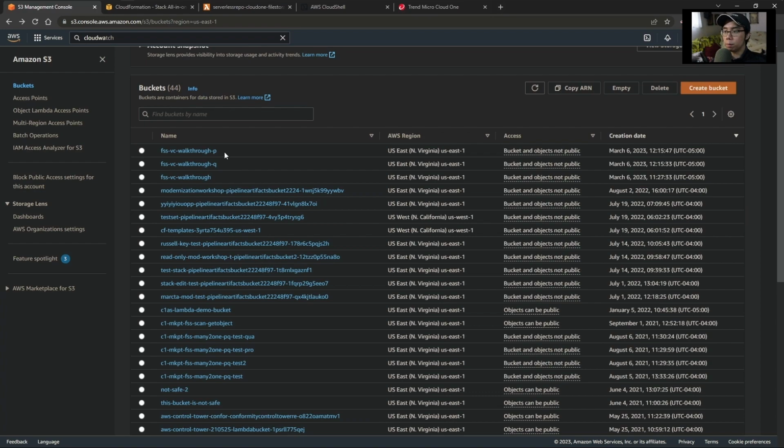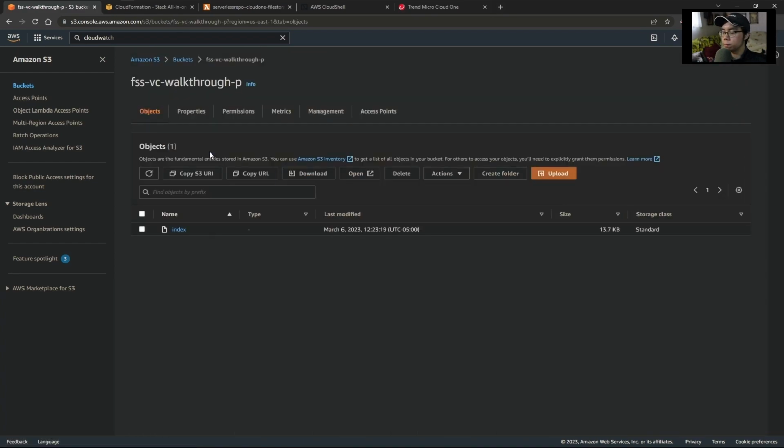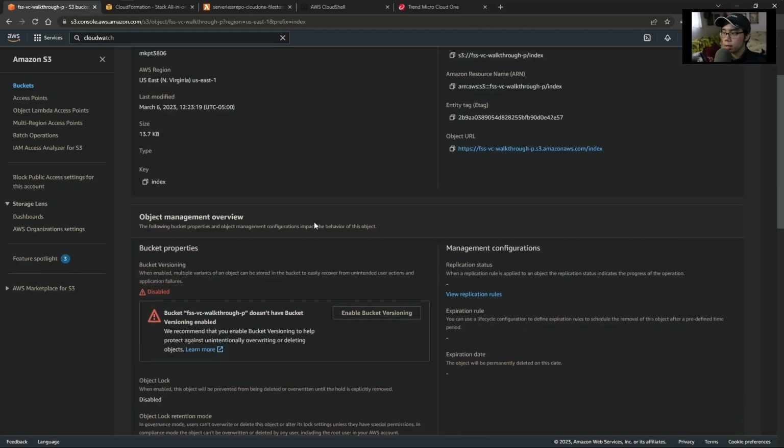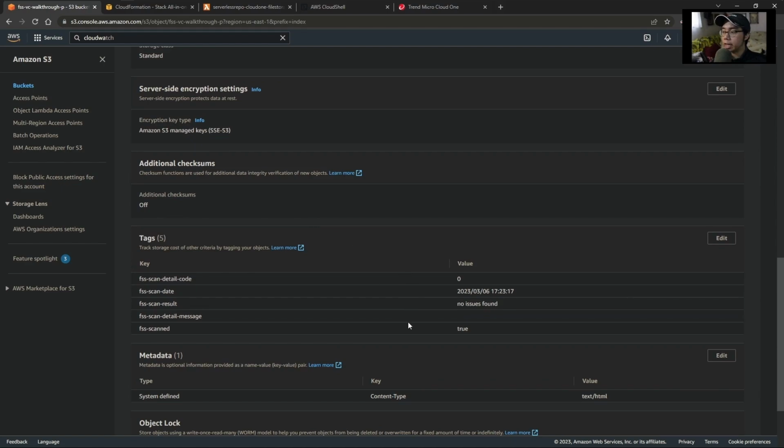And then going to our promotion bucket, we will see our upload of the google.com index file. And scrolling down, the same tags have been applied with different values. Of course, in this case, this being a non-malicious file, or a non-detection generating file like the iCar test file, we have a different set of scan result tags.